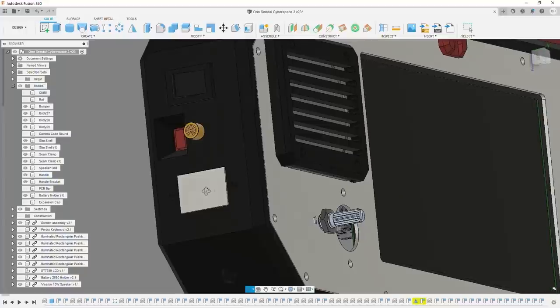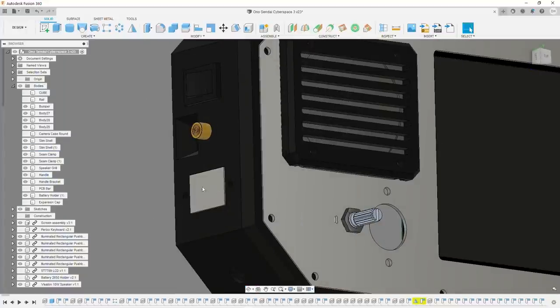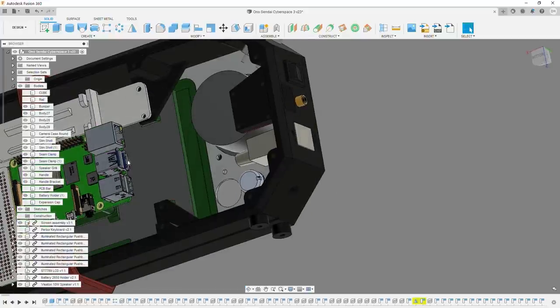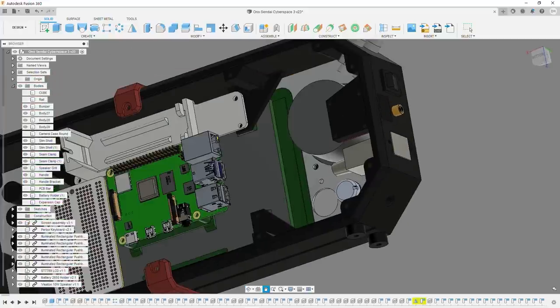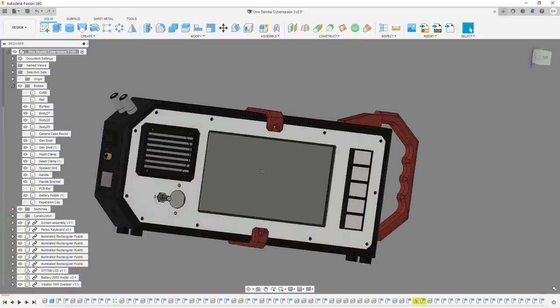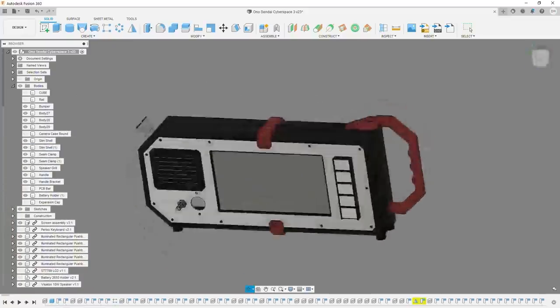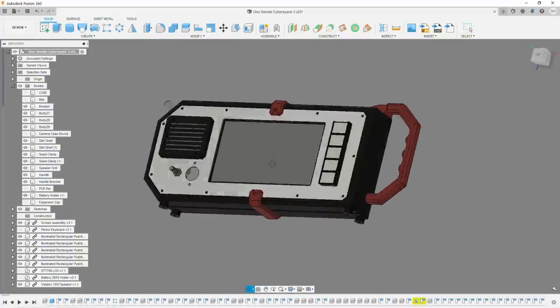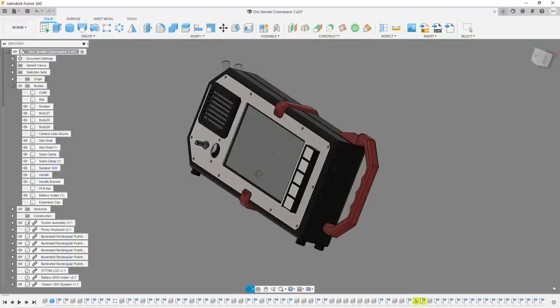And speaking of USB, it's not modeled, but this is also a USB-A connector because I obviously want to be able to still reach the USB ports of the Raspberry Pi. You'll notice there is a distinct lack of a keyboard, and I did that on purpose because I didn't want this to be just another laptop-y design.